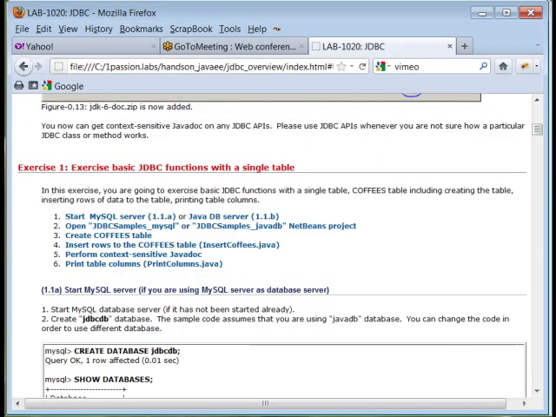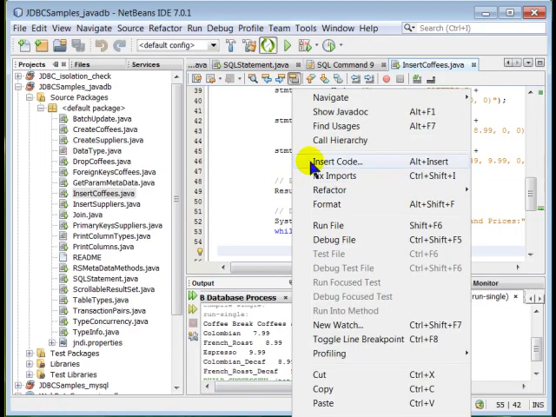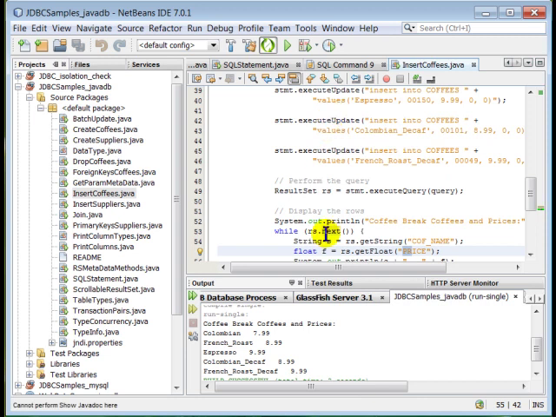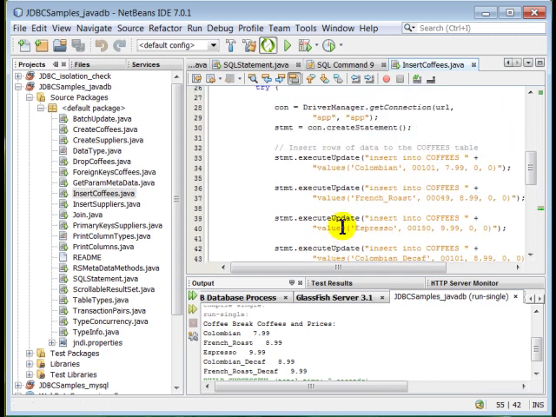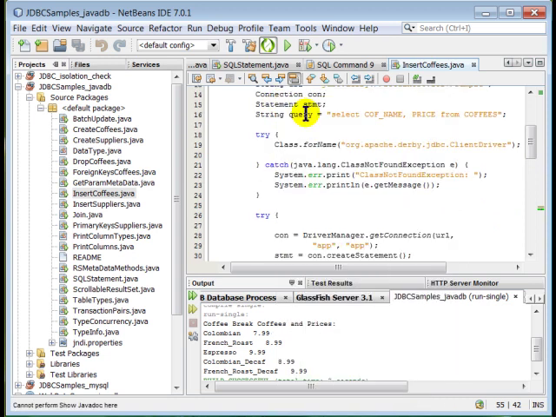And the next one is, after we insert rows into the coffees table, you can also perform context-sensitive Java documentation. If you want to see the ResultSet Java API, right-click it and show Javadoc, and you should be able to see the Javadoc. Wait a minute, this is Statement. Oh, it looks like I haven't configured the Javadoc.